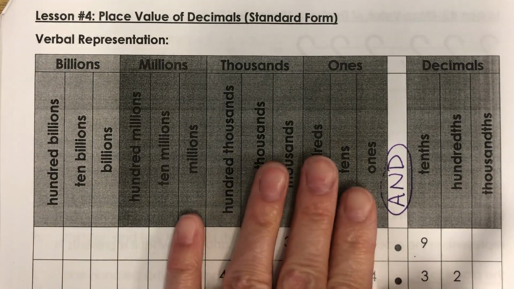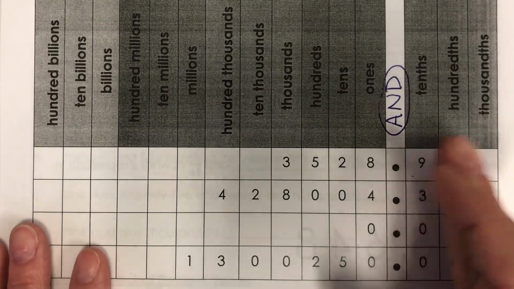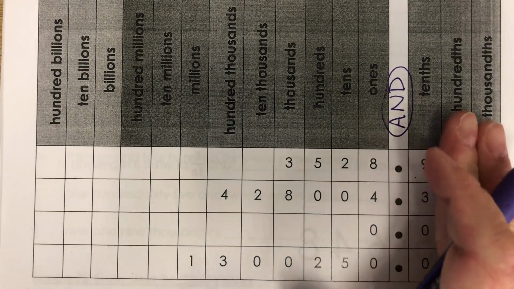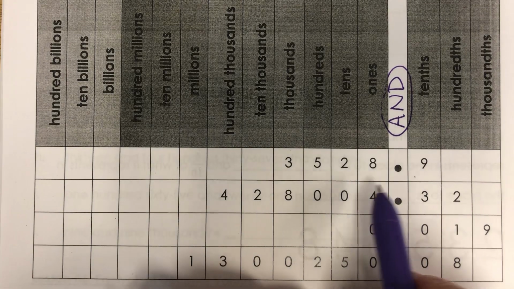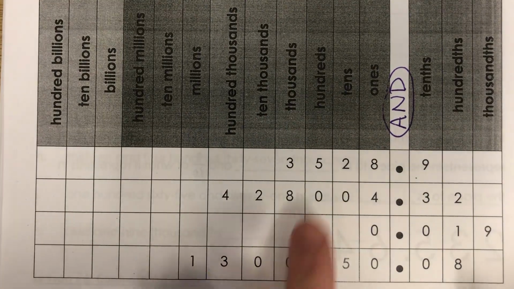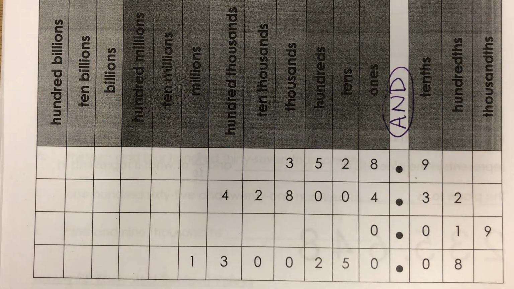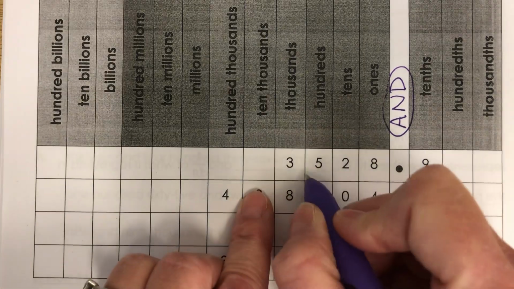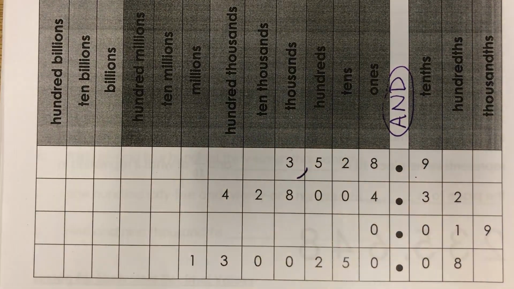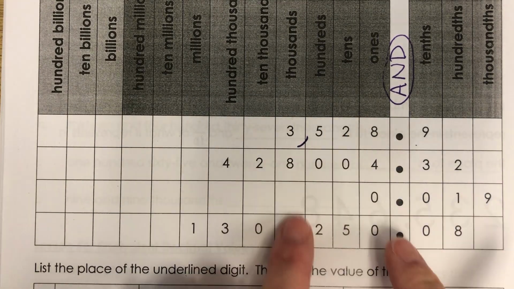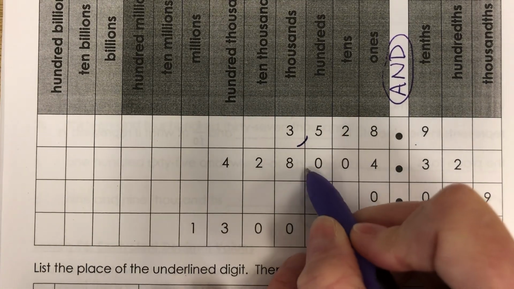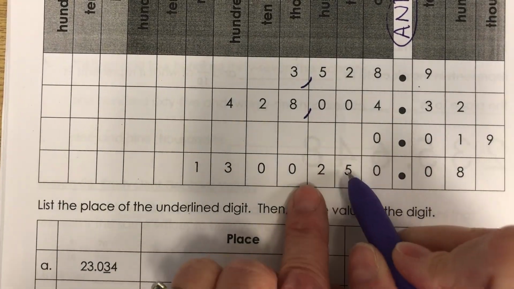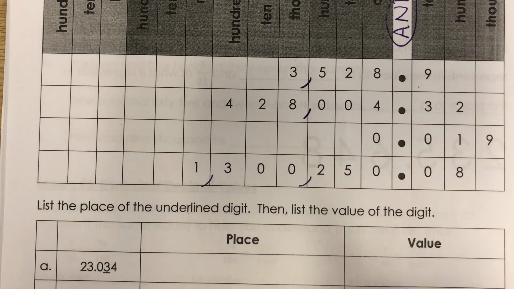All right, on the left side of the decimal, we do have commas. On the right side, they're not noted with commas. So you don't need to put any commas in on the right side of the decimal point, but let's go ahead and put commas where they go on the left side right now because we're still going to have to say the numbers in front of the decimal point as well. So here's our decimal point. So starting from here, 1, 2, 3 digits over, in between those two is what gets the comma. So between the 3 and the 5. In the second one, 1, 2, 3, right there. No comma necessary here. And for our last one, 052, comma, 003, comma.